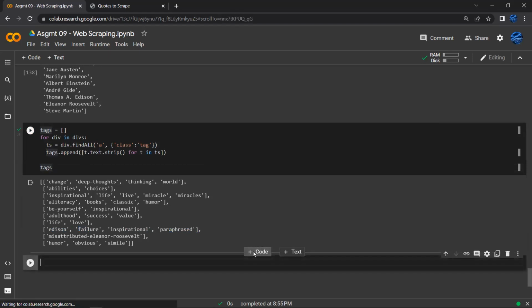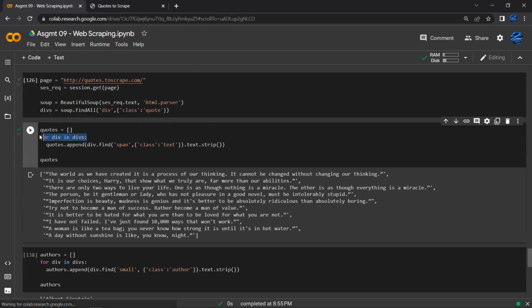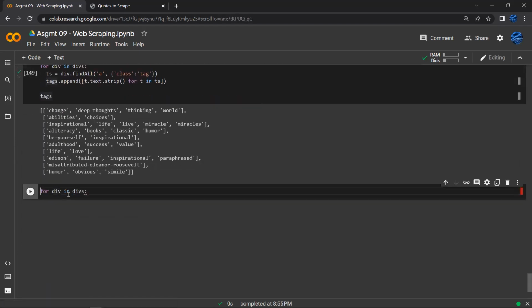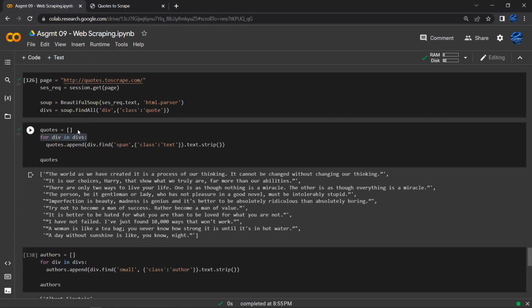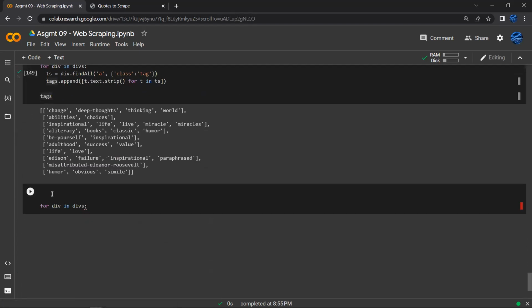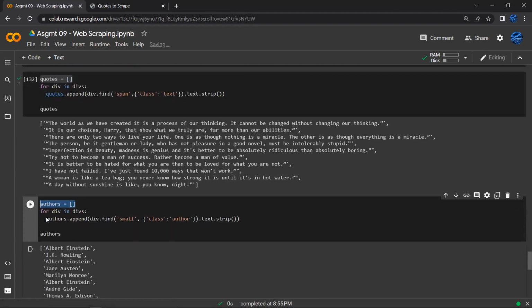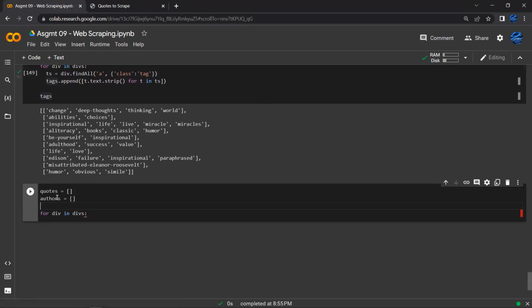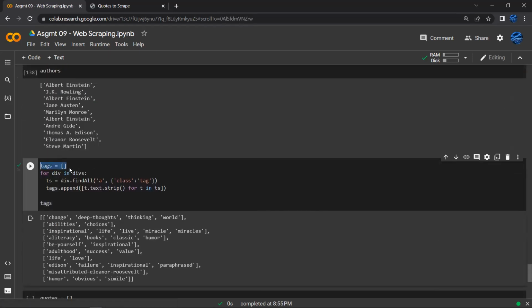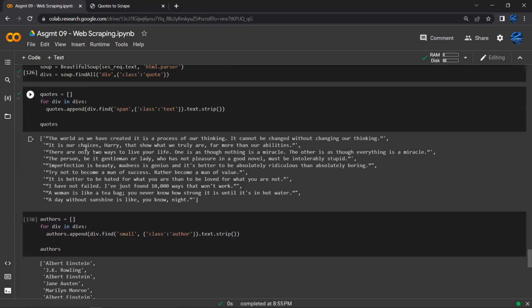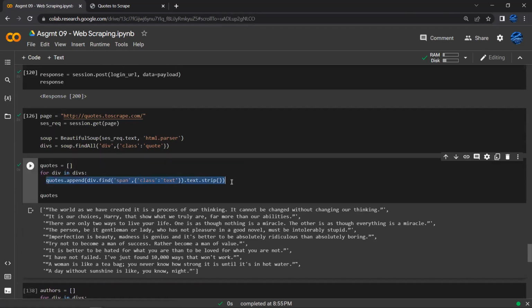So now that we have those together, what I can do is create a for loop where I'm just going to take that, and then let's get our 3 different lists that we were making here: 1, 2, 3, and then I can say for div in divs, I'll start off with our quotes.